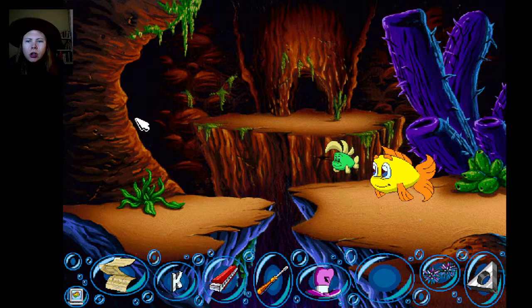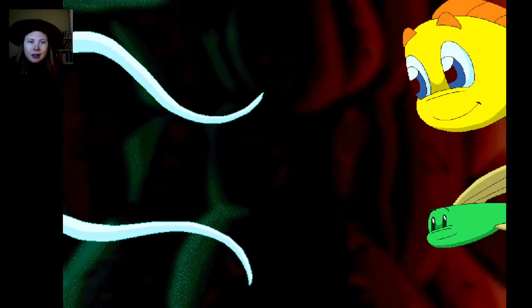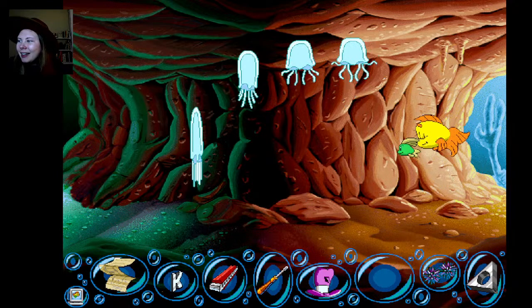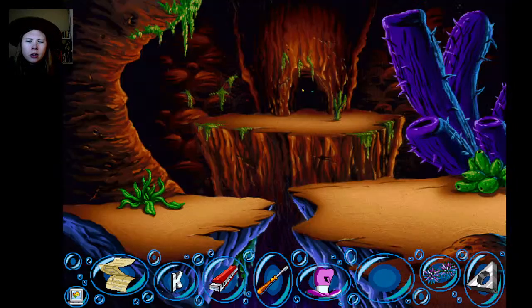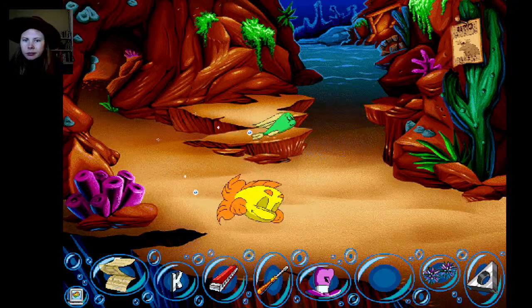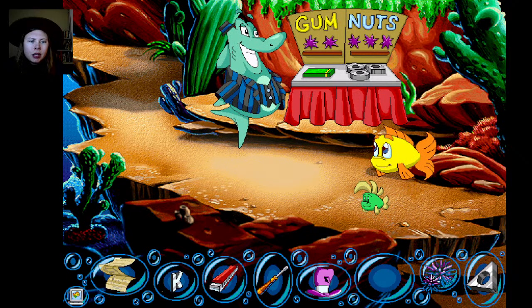I bet we need to. God, there's so many places to go. So many places to go. Ouchie, ouchie. There we go. Okay, we didn't even need to go this way. So, where on earth do we need to go? We probably need to buy the gum, right? Because why else would we have two purple sea urchins? So, let's buy the gum. I feel like maybe we can use the gum for E-Tippets.